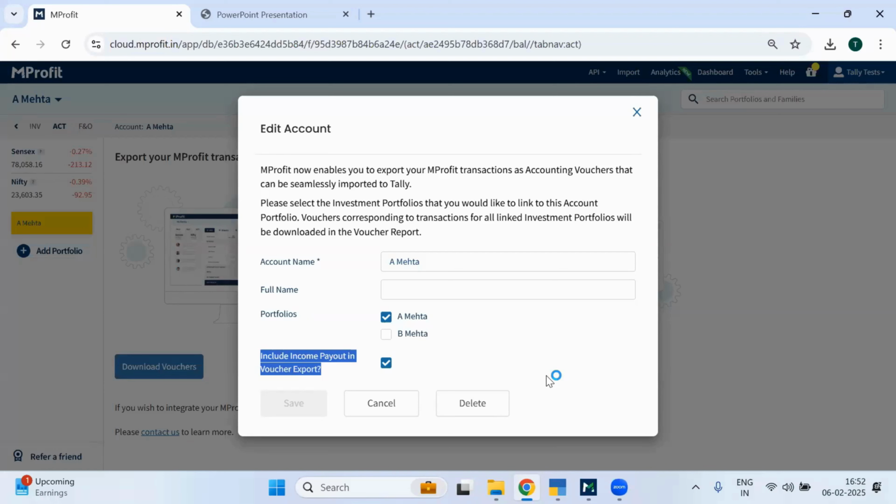However, if you choose not to have income entries tracked in Tally because you have a separate way of managing income entries directly through your bank transaction statements, then you do not need to select this option. However, if you want the integration to happen in a way where dividend income, interest income, rent income, or any other kind of income entered in MProfit, those specific ledgers are also created in Tally, then you can select this. As a best practice, whenever you're creating any vouchers, go through all the options where there is a selection or deselection process, so you don't miss it out in the later stages of the import process.